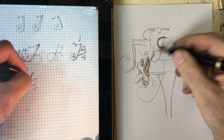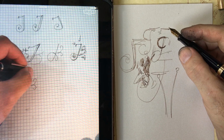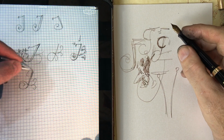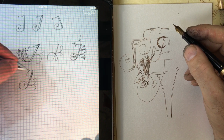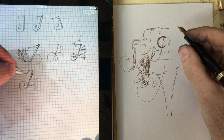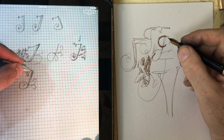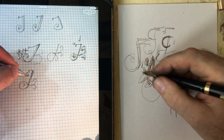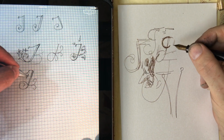So you mean something kind of like that, akin to that? Like that. It can be a point at the top. I mean, it can come down rather than curled like that. It can come down sharp. It can have a sharp point coming down, but you don't want it to end up looking like an L. That's true too. Or a Q. Some people make Qs that look like that.